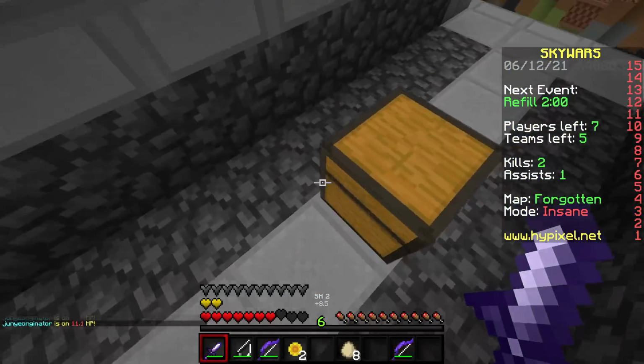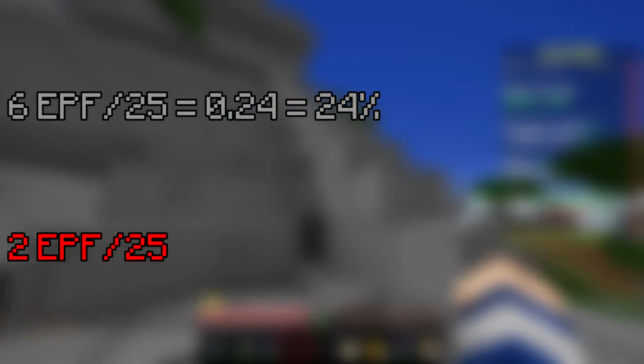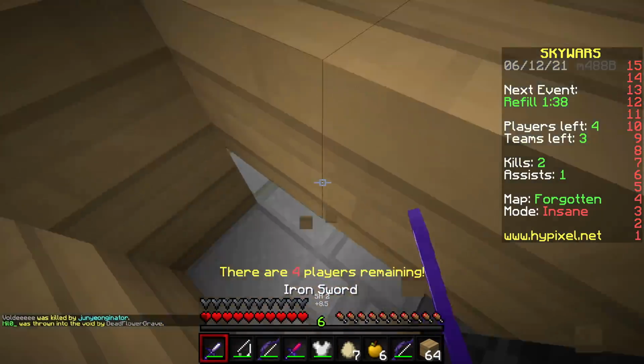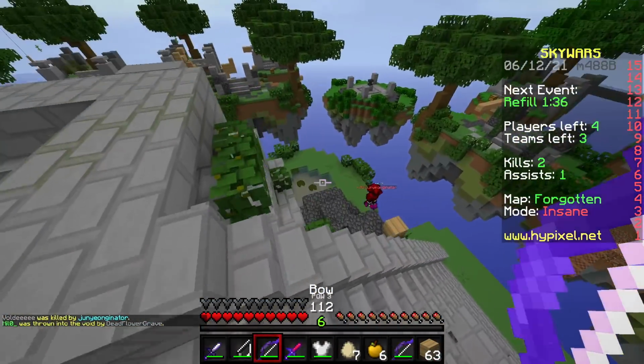So just as another example, if I had leggings with blast protection 3 and boots with fire protection 1, 3 times 2 is 6, and 2 times 1 is 2. So I would have 6 blast EPFs and 2 fire EPFs. And using our formula, we can find that I'd be reducing 24% of incoming explosion damage and 8% of any incoming fire damage.